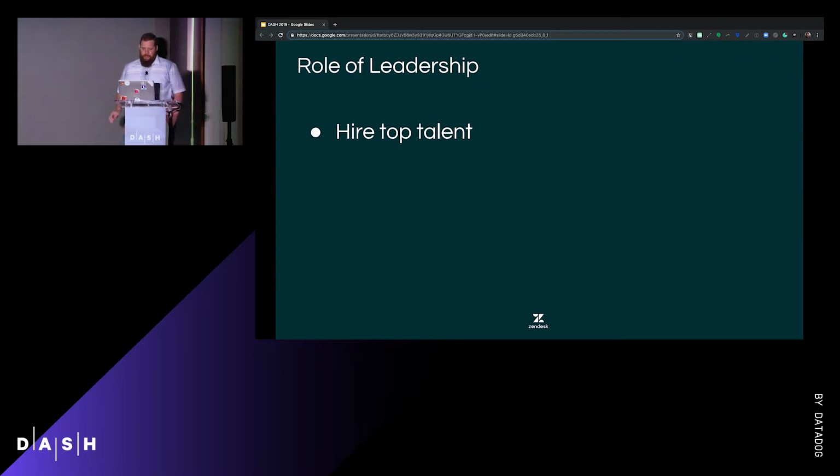Recruiting and hiring top talent. And to be clear, top talent doesn't mean some super ninja 10 times engineer from an Ivy League school. Top talent is someone you've interviewed and think will be great for the team and the company. It takes a lot of work to get to that point. That requires putting together and running a hiring process that provides a good candidate experience and treats them all fairly. Countless hours of finding diverse pools to source from, building up a good pipeline, keeping in contact with folks in your pipeline so that when they become available, they think of you. Going through the interview process and taking up other people's time, so you want to make sure that interview process is well planned out and efficient.